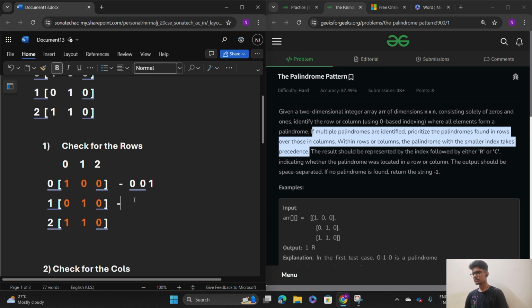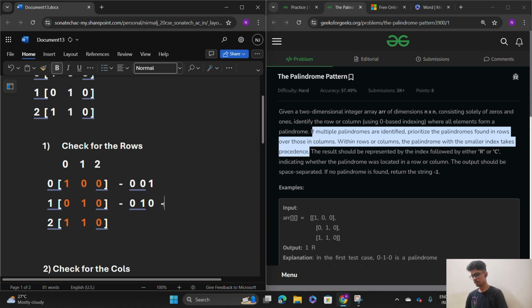In my next index, it is in my first index and it is in my first row. Now I'm going to reverse the digits 0 1 0. When I reverse it, what will I get? The same, 0 1 and 0. Is it a palindrome? Yes. How will you check whether it's a palindrome or not? By comparing whether 0 1 0 and 0 1 0 are the same.